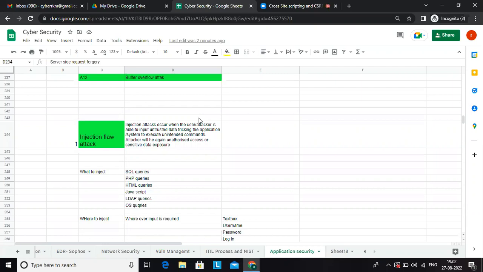What is forgery? Doing the signature of others. Copying, yes, copying. So forgery is copying something, shadowing something. That is called forgery, right? Spoofing also. So that is called forgery. Then he will take that URL and finally forge that particular request, and then he will gain the access. So that is called cross-site request forgery.